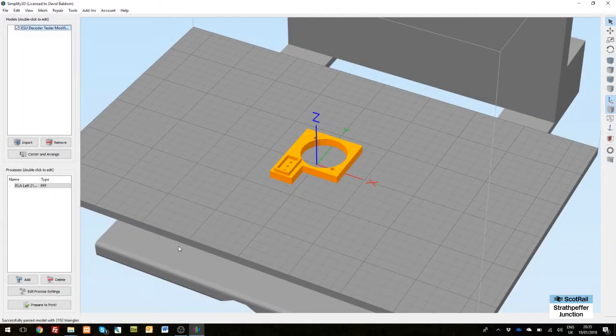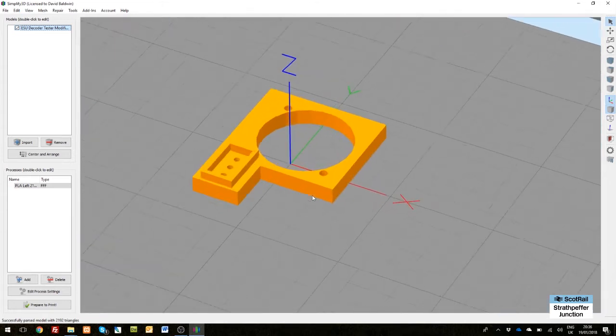For those not so familiar with 3D printing: while we use SketchUp to design the object, we then have to make it printable by running the STL file through slicing software. That cuts the file down into individual layers which allow the 3D printer to print in layers of plastic. The one I use is called Simplify3D — it's about £100 and expensive, but very good. There are free alternatives, but I find Simplify3D really easy and excellent, and I rarely have any problems with it.